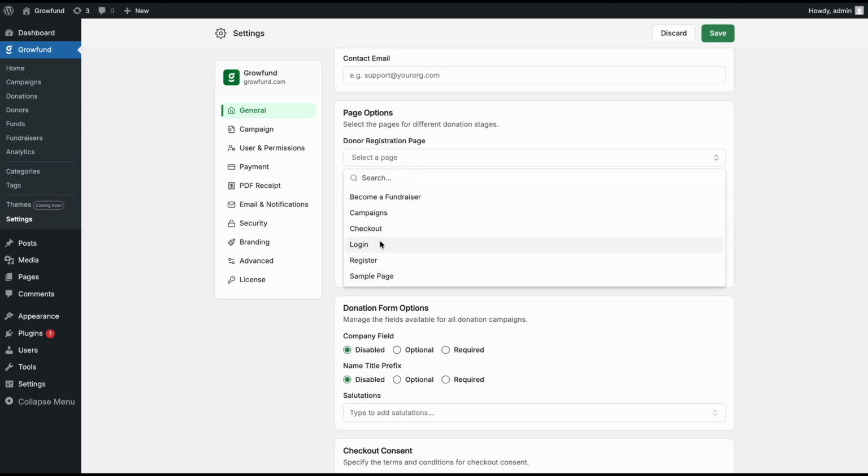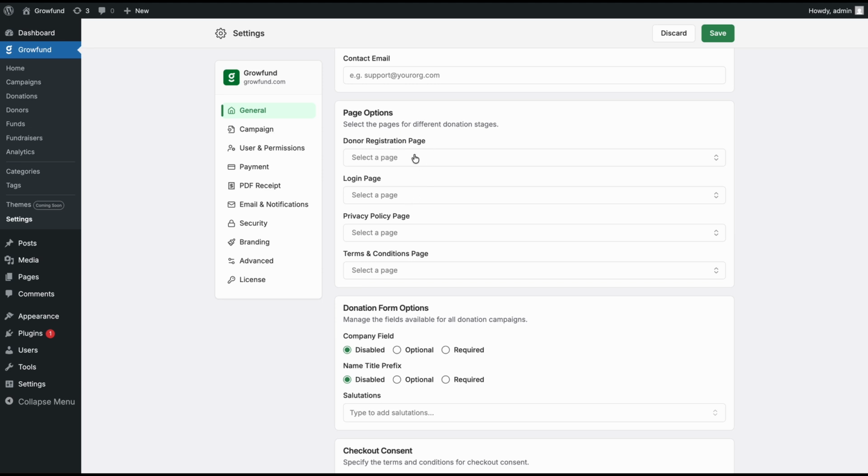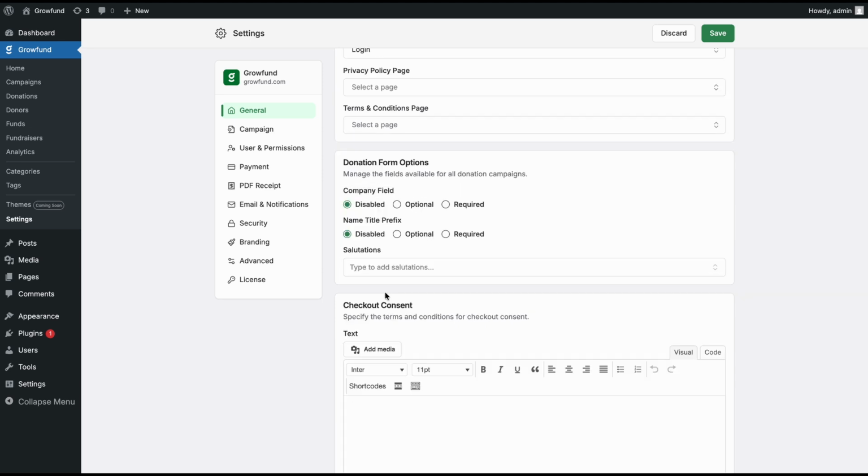So you'll need to set the default pages for your donor registration page, your login page, privacy policy page, and terms and conditions page. So these are the pages that you can edit, and then you'll come to the donation form options. This controls which fields appear on donation forms, like company name and name title prefixes and salutations.